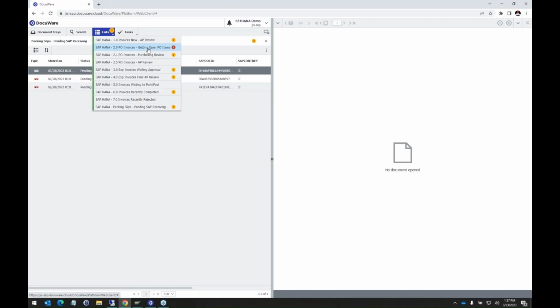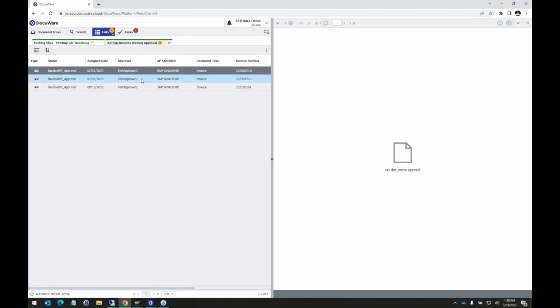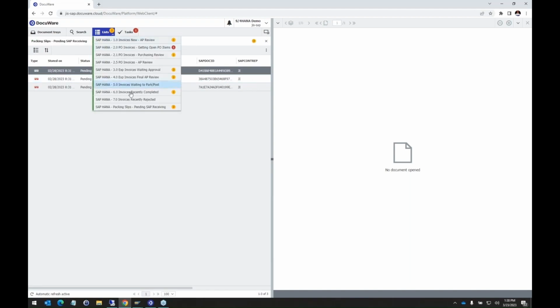If you get comfortable with the system, you can have it automatically post if you'd like and go straight through, but as you learn, we can adapt this to your specific needs. So it gets those open purchase order items, and then it drops it into our review tab here. You can also see we have other things for expense invoices, or non-PO line items. We do have a demo for that as well, but we're not showing that here. Where it goes out for approval, you can then see who has it and when they have it. If it's been rejected, why, and things like that. But right now we're focusing on our purchase order invoice process.